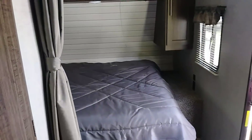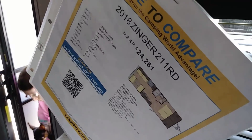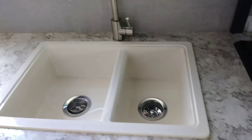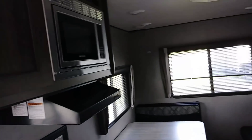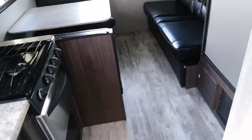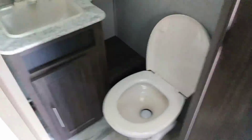We've got Coco the chihuahua with us today. This one here is a travel trailer at $24,000. It's got a little bit of a kitchen, a dinette, a couch, and a refrigerator. I like how they took the carpeting out of these — it makes them much cleaner. There's a decent-sized shower in the bathroom too.